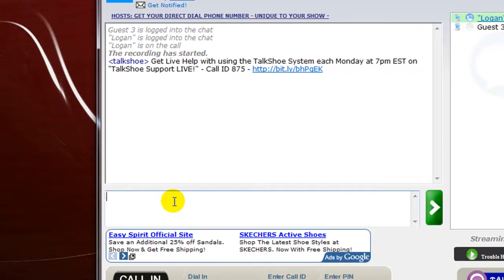And down here is our chat window, where you can type in your message and it will appear in the list. I am logged in right now as guest number 3. As you can see, everything I type in goes down the screen. Unlike TalkShoe Live Pro, which goes horizontally across the screen, all your communications here scroll down the screen. Now, if I did it under my main name of Logan, it would appear underneath, and so on all the way down.